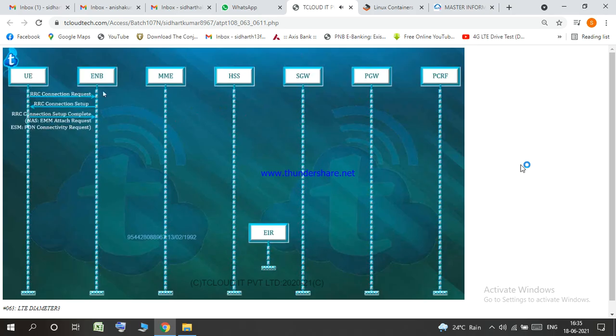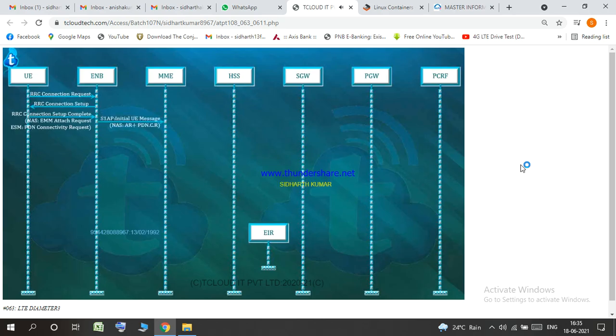Great. So what does the eNodeB do? The eNodeB understands that the mobile successfully connected to it on the radio link, extracts this NAS message, and decides to send it to the MME on the S1AP interface.